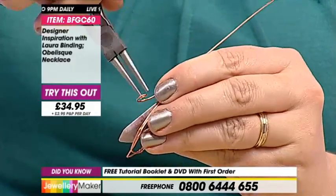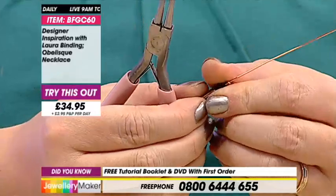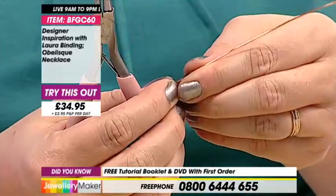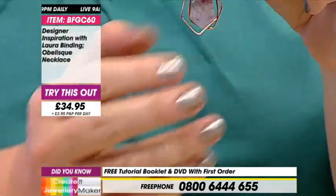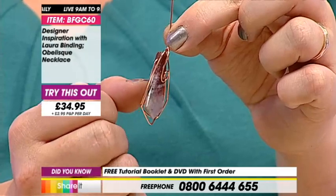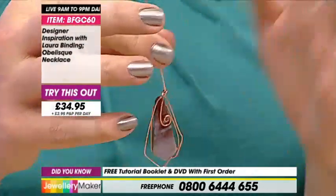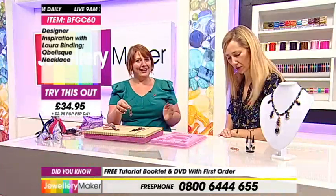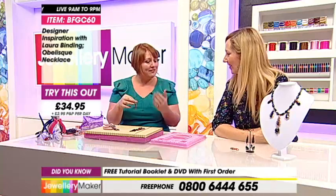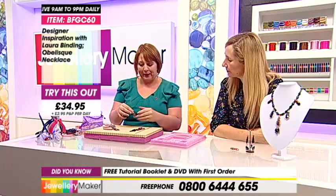So the reason I'm doing this is, one, it's nice and smooth, so it's not going to catch in your hair or anything. But I'm also pressing it nice and firm against the back of the stone. It's just holding it. It's just a little something for it to lean against. Yes. I thought it was purely decoration myself when I looked at them. And it also looks pretty from the back of the stone as well. You know, the back of the ear, it's a nice little feature. But it is giving the back something to hold the stone, stop it swinging.